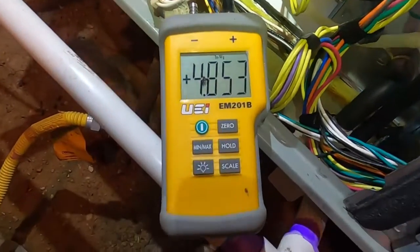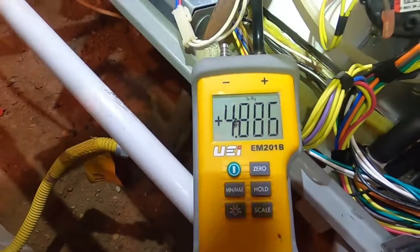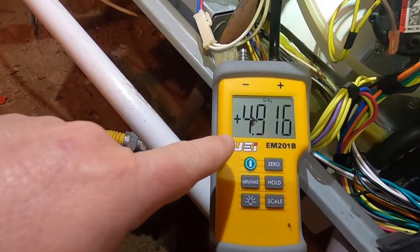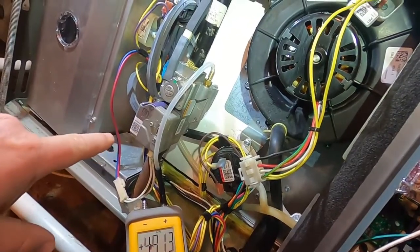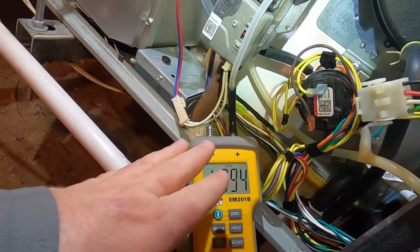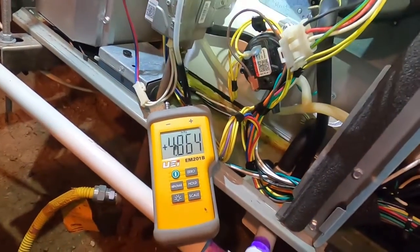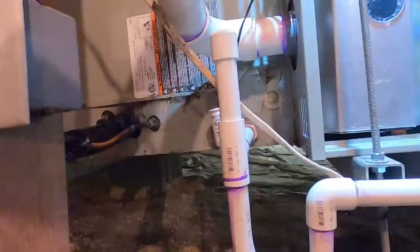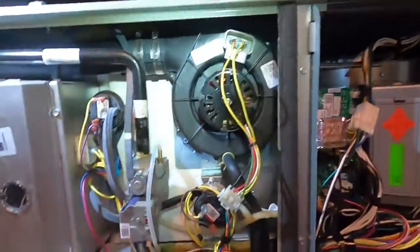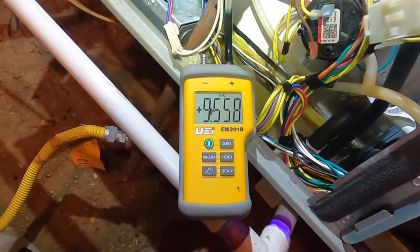It has fired off. If you look here, it's reading kind of high, but after it goes through that five-minute process it will stabilize back down. That's when you see your number and then adjust it — high will be 3.5, low will be 0.7. Now, before you guys start throwing comments — I just realized this guy is on LP gas, which is why that pressure was so high when it started.